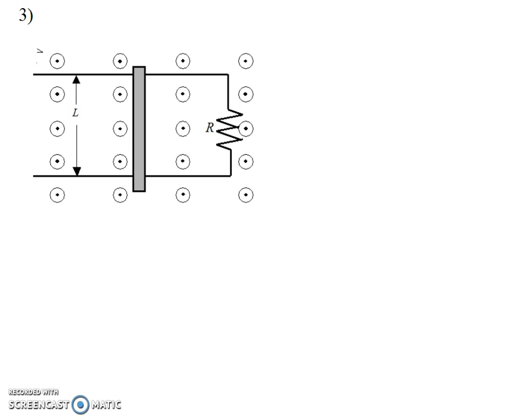We have this rod on the conducting rails. We're looking down at the situation. We give the rod a quick shove to the left, and we see what happens. And here we have to show the direction of the current and the direction of the magnetic force on the rod. So how do we do this?